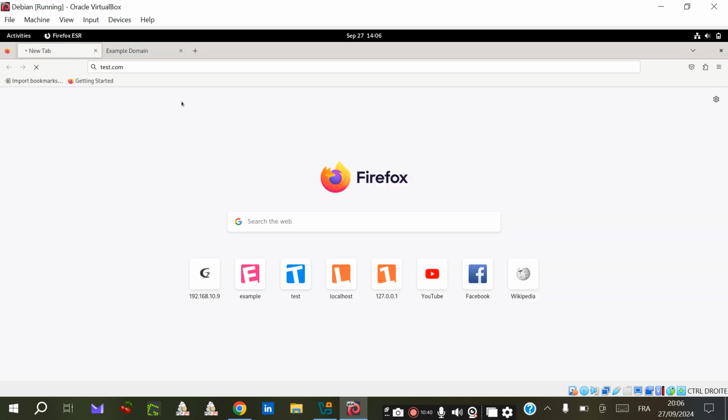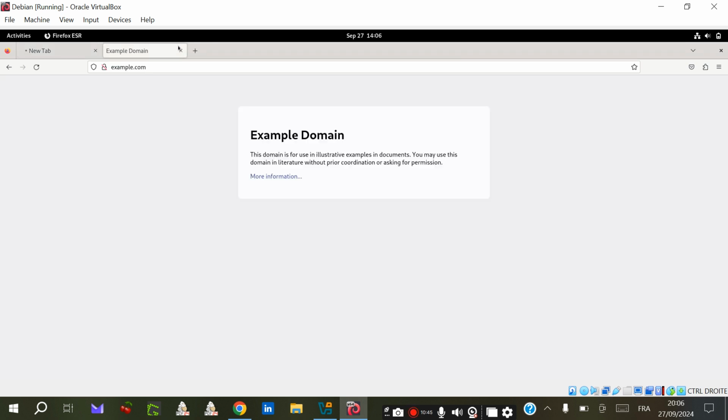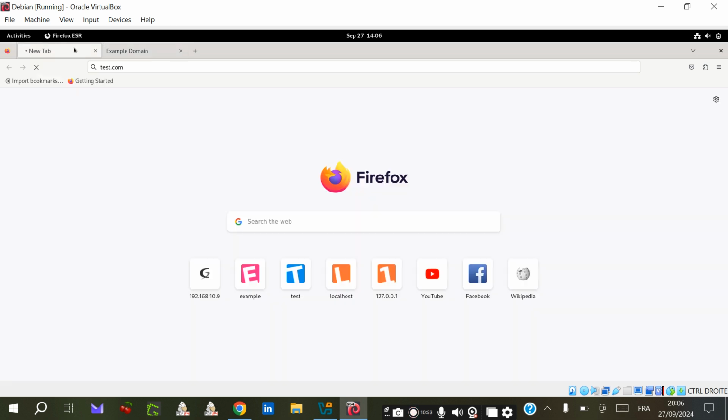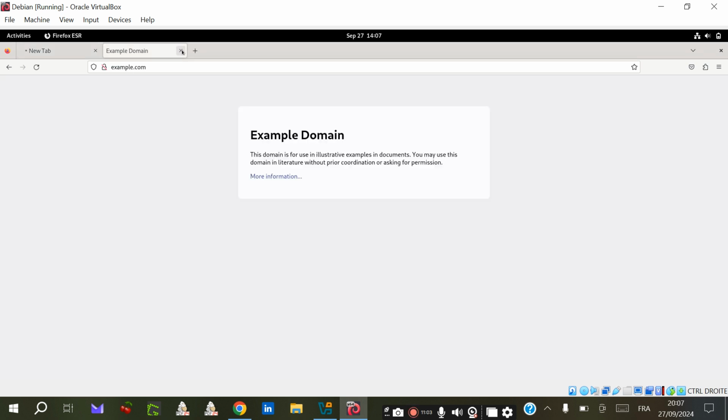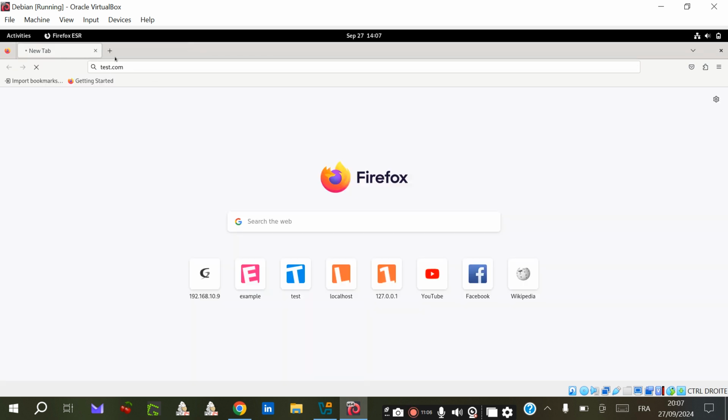So for test.com, it's now working, it's coming. It says this domain is used for illustrative examples. Yeah, it's taking time, but it will print out now.